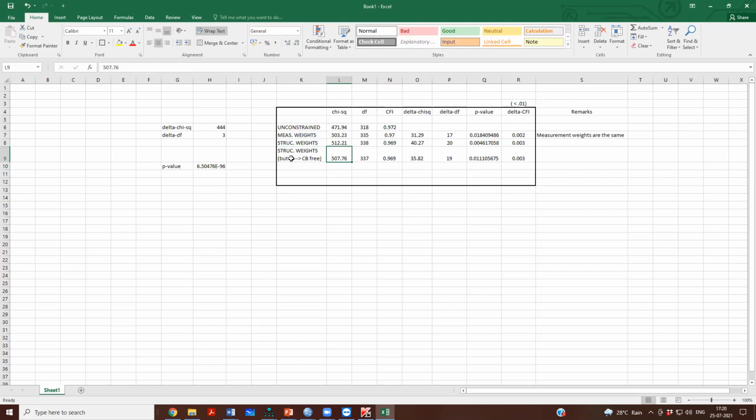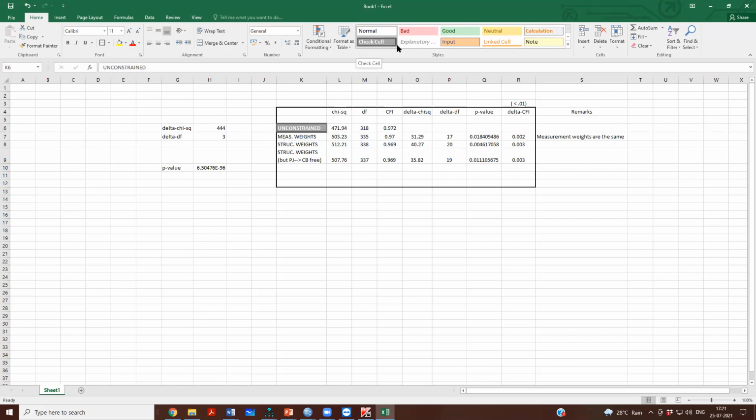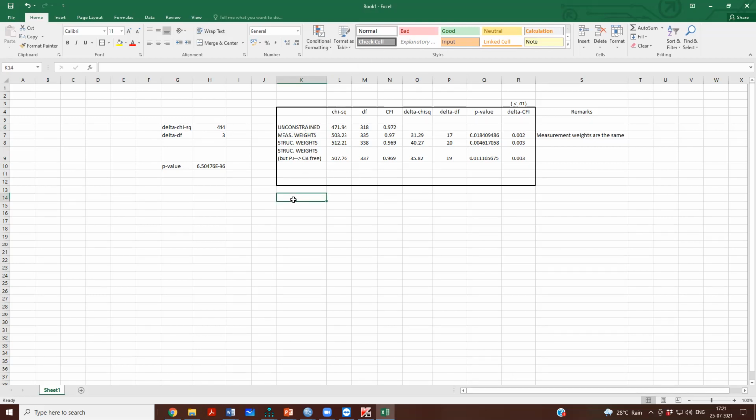But if I let this path be free and constrain everything else, it does not change from the unconstrained model. So everything can remain the same, but the PJ to CB path is different between the two groups. So this is how you can use multi-group analysis to see how these relationships vary between different groups.